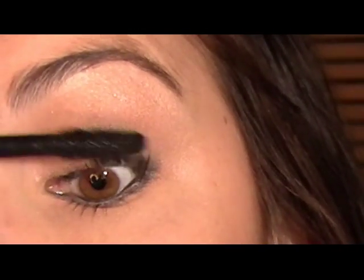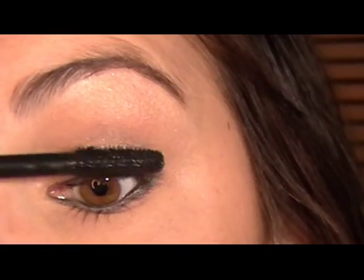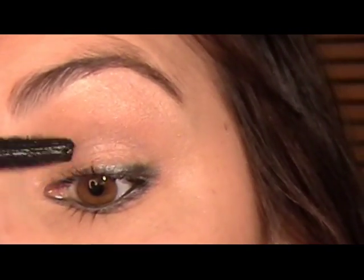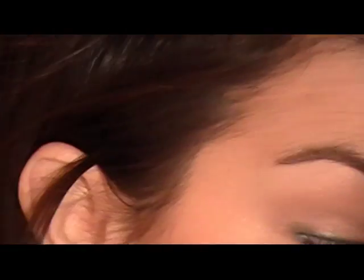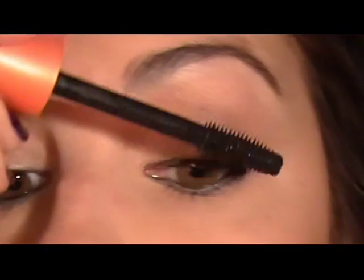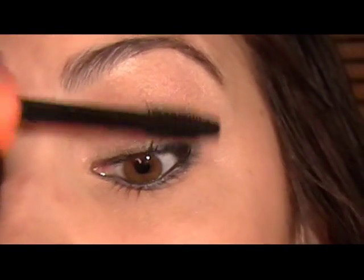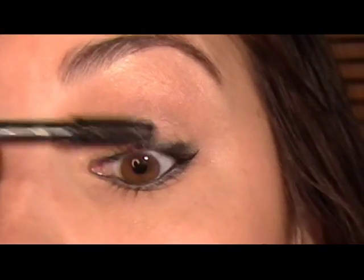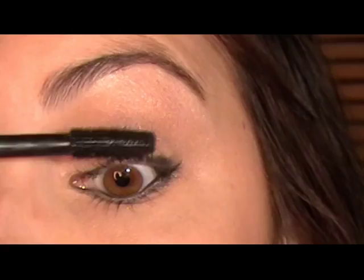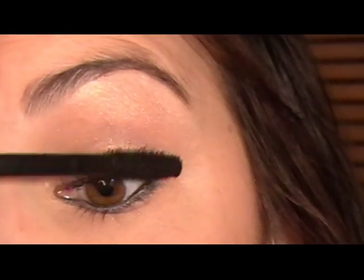And if anything has been added to her lashes in this picture, it appears it may just be some small individual lash bundles maybe to the outer part and sort of all the way maybe midway in on her eyes. So if your mascara doesn't do it for you, then that would definitely still be in the realm of this look if you wanted to put in some individual lashes.